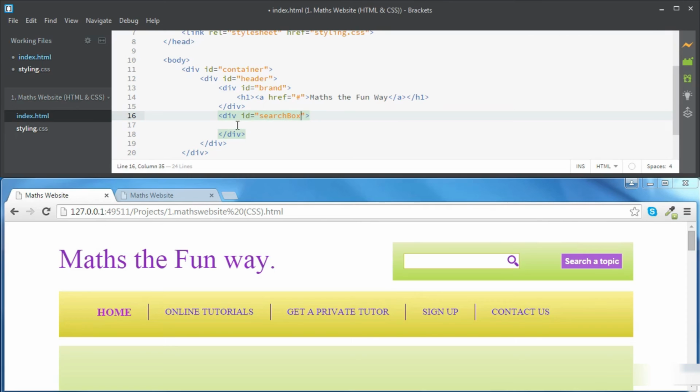Let's place a form inside the div, and our form is going to have a method of get.